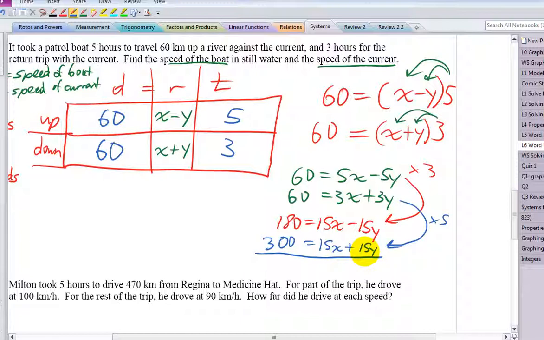Okay, so 15x and 15x, should I add or subtract? It's your choice. If I subtract, negative 120 equals negative 30y. Is it 220? No, that's not right. 120, yeah, that's more like it. So then you get 4. So y equals 4. So now you could do substitution if you wanted, but I look at my equations and I see something kind of special, is I can now actually even subtract my other variable.